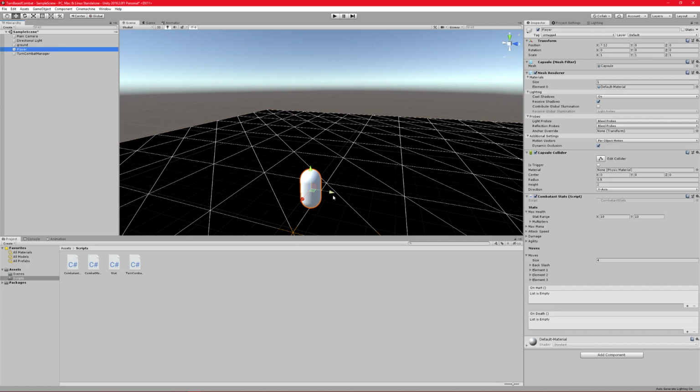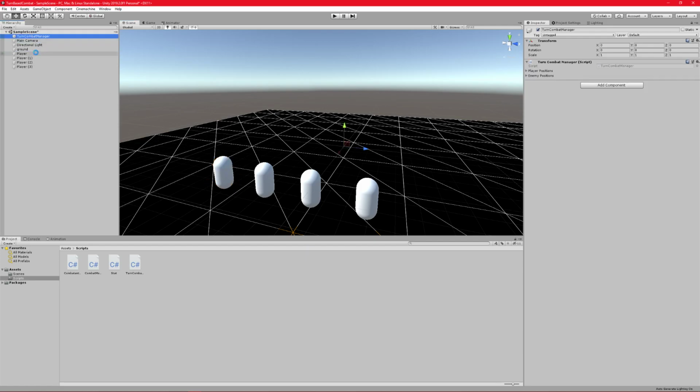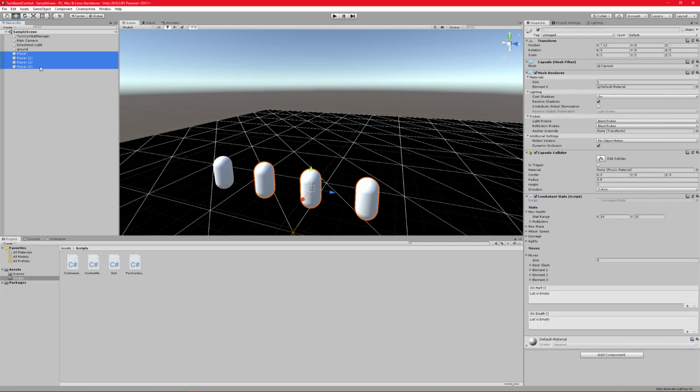So let me go ahead and duplicate all of these. Say there's 4 party members in here, and you'd probably want to do this more carefully, but it's fine. So we have these as our player positions. Let's go ahead and duplicate these. And these will be our enemies.